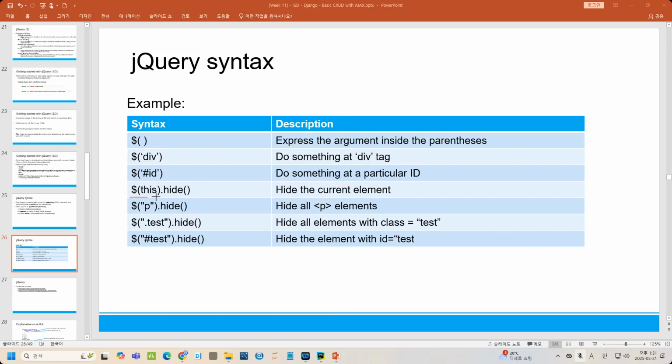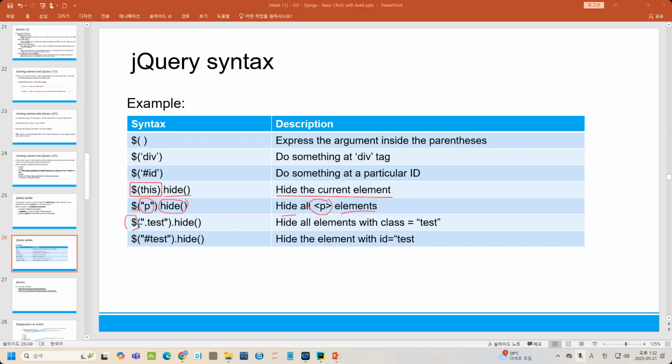Now let's do a more complicated example. Dollar this and then hide. It means I want to hide the current element. Let's say I have dollar p hide, so hide all the p elements.